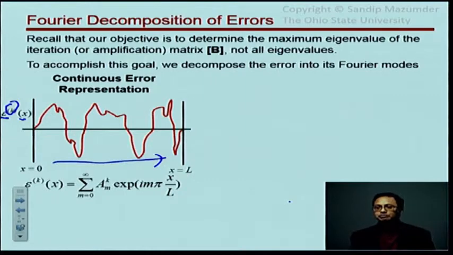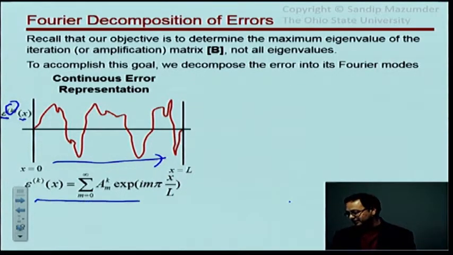So you're doing iteration. At every iteration you have certain error, convergence error, which is the difference between the solution phi at that iteration minus the exact solution. Okay, that's your error, which may look like that, let's say. Okay, and we can write a Fourier series for that in that form.